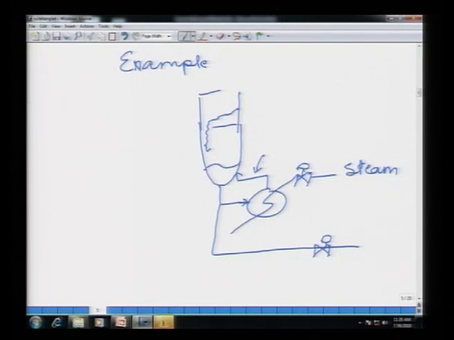So, because the amount of vapor that is going into the column is increasing, you would expect that this level should go down, because it is this liquid that is getting boiled, right, that is getting reboiled. Okay. So, you expect that if the steam is increased, the level inside the reboiler should decrease. What you would find is that actually what happens is, if you increase the steam flow, the level actually first increases and then decreases. It shows actually an inverse response.